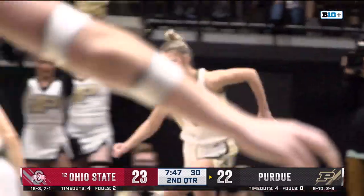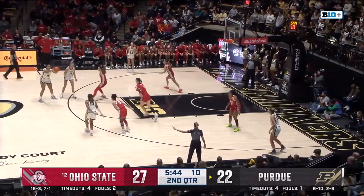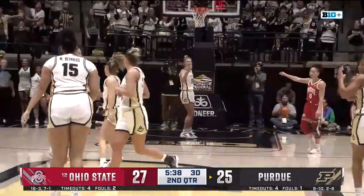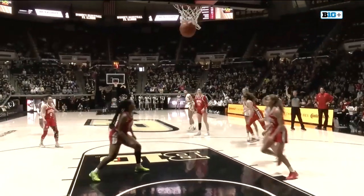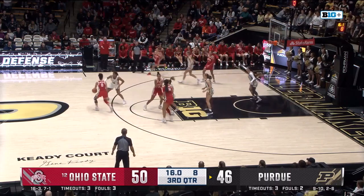And that's exactly what the Boilermakers needed, and it comes from a freshman. The double team on Terry — gets it out to Reynolds. Reynolds fires that one and fires it down. And that is a great effective play by the Boilermakers. It's a two-possession game, and that's exactly what you want to do. These are names you're going to see in this building for a long time to come. Can they get the job done?